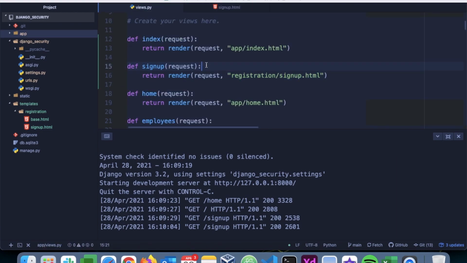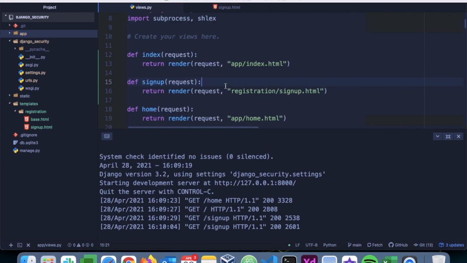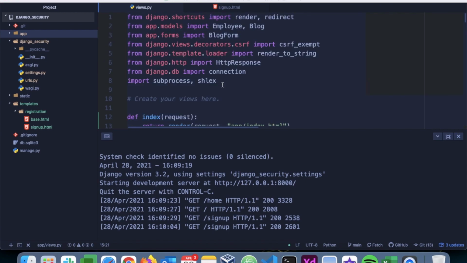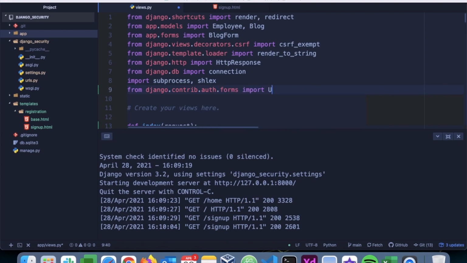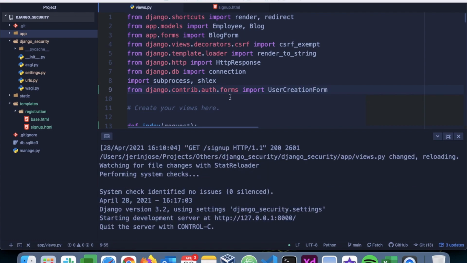Now this is the most important part. Rest was all basic stuff. Here is the most important part where we will be playing with the forms and actually implementing the logic for sign up. Right, so like we discussed earlier, we'll be using the default Django user creation form. So we need to import that from django.contrib.auth.forms import UserCreationForm.